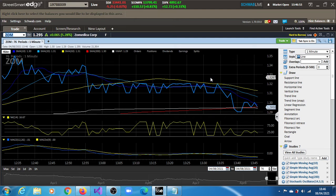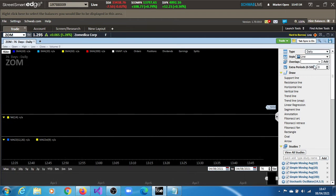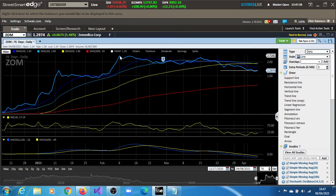So currently, based on what we are looking at right now in this live session, Zomedica is currently up 5.69%, and it has just moved sideways pretty much during this session of the 8th of April 2021. Momentum is not so strong, but it is this sort of stock that people don't have enough interest in that I believe you should get involved with. You can see it's a penny stock trading at only $1 and some fraction. It has never really traded up to $3, or rather, it has never reached $3 in the last 1 year.